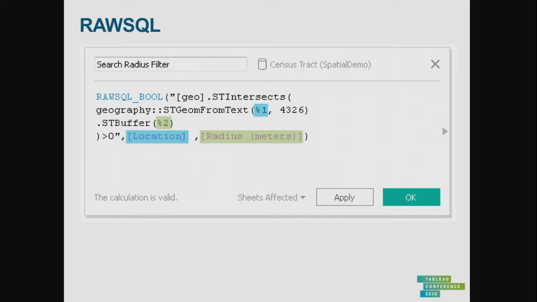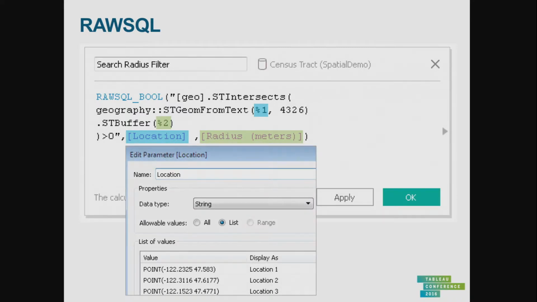So what this is doing is essentially picking a point. That's the location, which corresponds to this table. It is a string of points. Let's say these are your store locations, and you're trying to find customers within a certain radius, miles or kilometers, of that store. Then it takes the radius in meters and puts a buffer around that point, so it creates this circle around it.